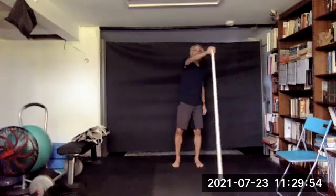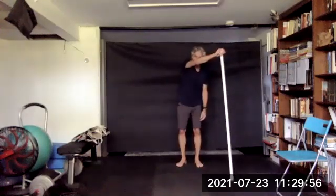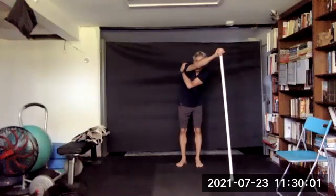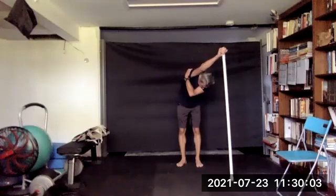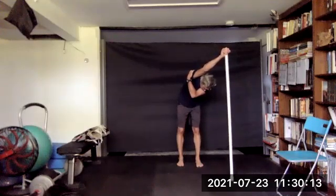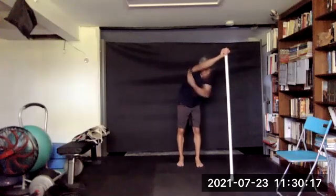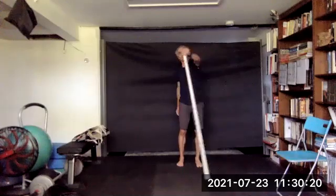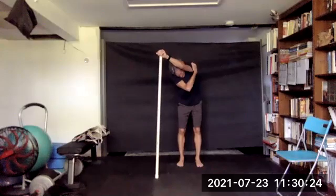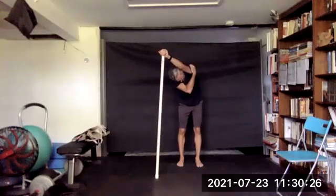Take the stick and move it across your body. Bring your arm underneath the other armpit and grab your shoulder and pull. If you're hinged at the waist, and then bring the stick into the other hand, cross the body. Other hand goes on top of the shoulder and pull.